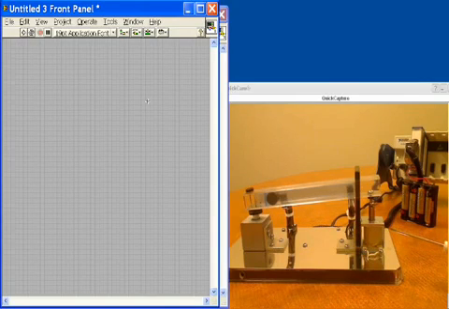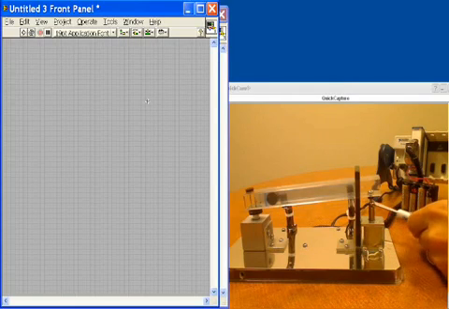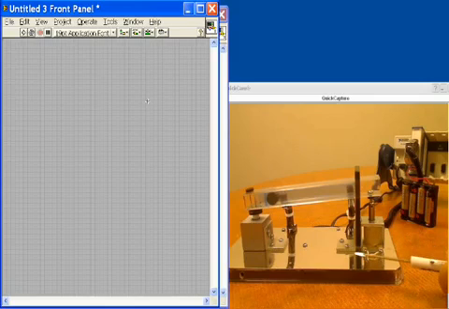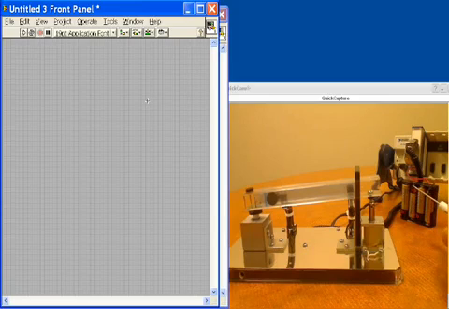Now, the solenoid is actually controlled or powered by a 12-volt line that's coming in from the back. And the way that we're going to send that 12 volts to the solenoid is through a relay that's located under the base. That relay then is being powered by this 6-volt battery pack, and then we go up to the digital input, and when that goes low, we'll energize the coil, which will trip the solenoid, and then we'll see the track actuate. So that's our hardware setup.